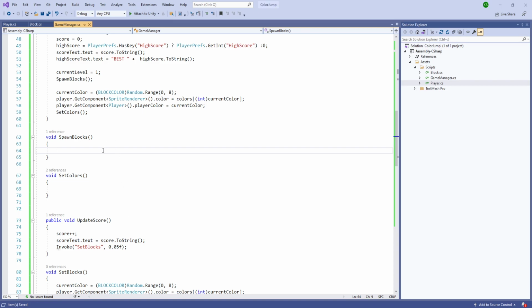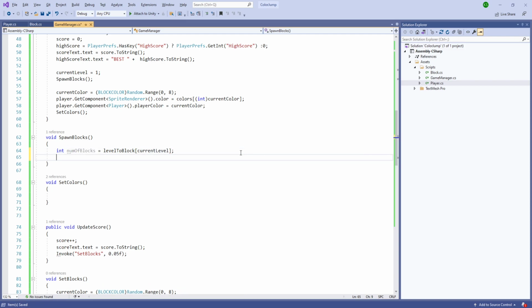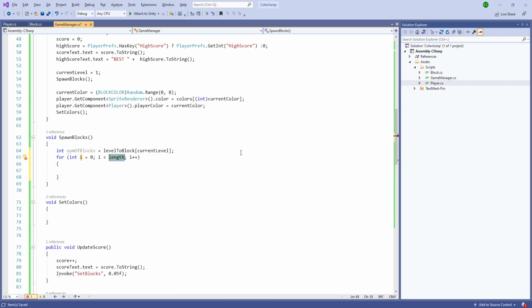Spawn blocks is going to be pretty much easier because we just need to spawn the blocks. Let's do level to block, and we'll pass the current level. The number of blocks we are going to get is from the dictionary. We'll loop for the number of blocks, and let's call a GameObject temporary block.